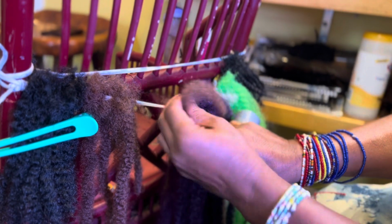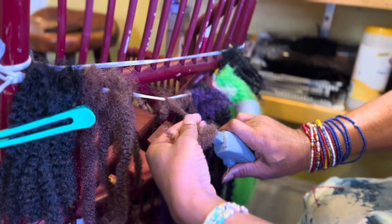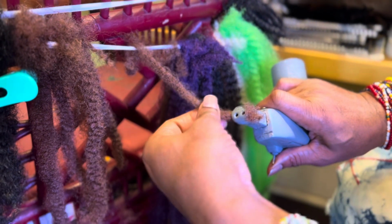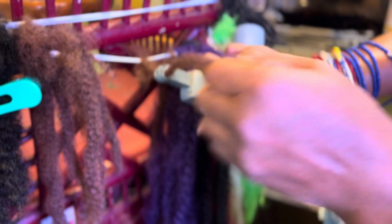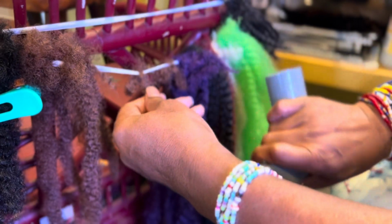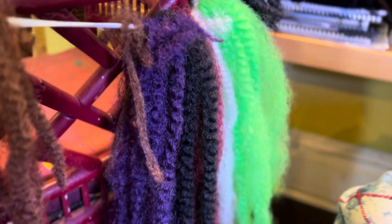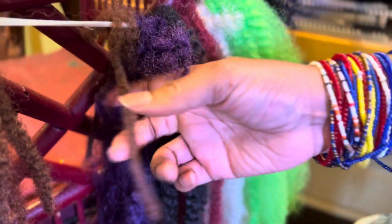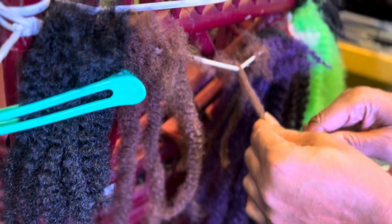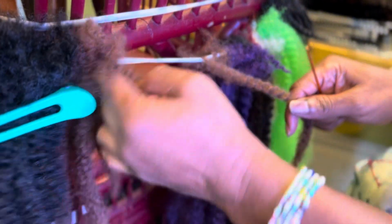Here I'll demonstrate the different lengths of locks. Sometimes people want long locks to make a big statement. And sometimes people just need a little extra length just for style, and they don't want to be seen too much. So there are different ways to create different lengths of locks. So this is a shorter length lock, like a medium to short length lock.